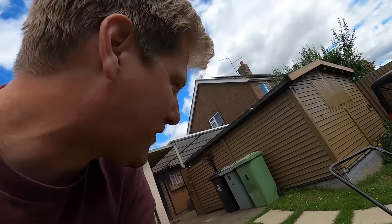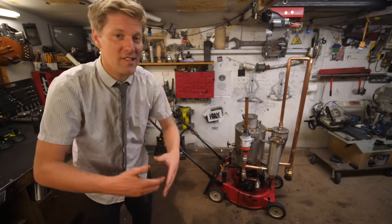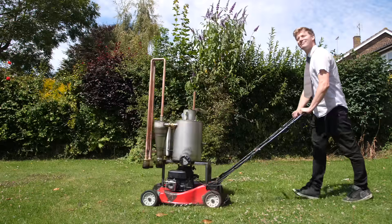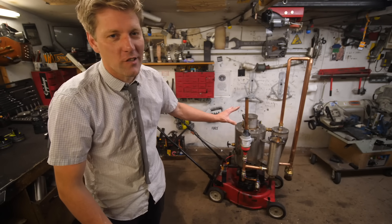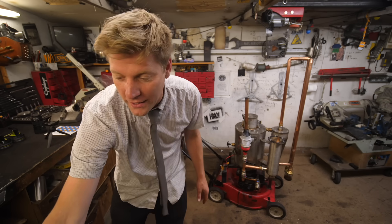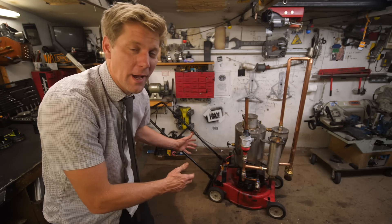The lawnmower is set way too high — it's literally not cutting. Now, once it's running it doesn't sound any different and it doesn't smell any different to a normal lawnmower. At this point I was going to go out and film myself mowing the lawn on wood gas, but after I switched it off and let it cool down it won't start — it's completely seized the inlet valves. Basically my filter system is not big enough. I tried to make it compact to fit on the lawnmower, but all the filtration side of things needs to be a lot bigger, because the amount of tar and goo going into the engine is still far too much.